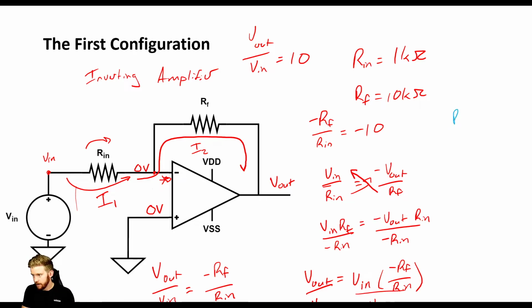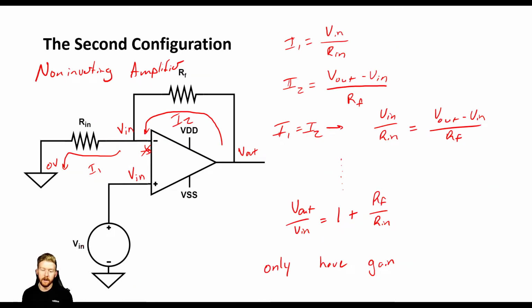So let's say that I pick Rf is equal to 1 kilo ohm, and now Rn is equal to 10 kilo ohms. So now it's backwards. So if Rn is equal to 10 kilo ohms, our gain, or V out over Vn, is going to be equal to 1K over 10K. So now our output signal is going to be 1/10 of what our input signal is. So this one lets us provide attenuation, or lets us drop our input signal down. This non-inverting amplifier doesn't let us do that. So we can only have gain.